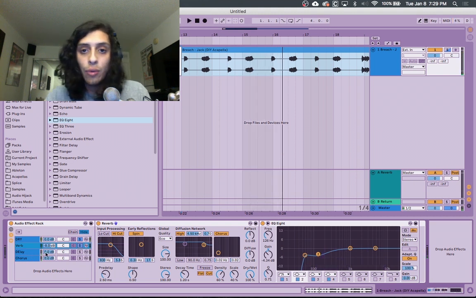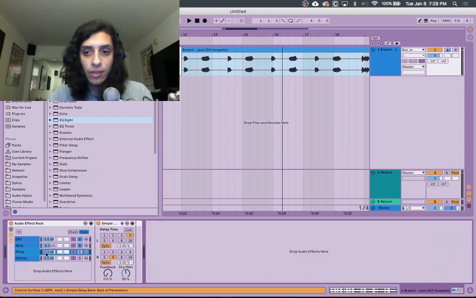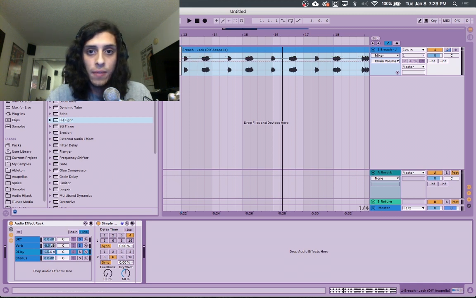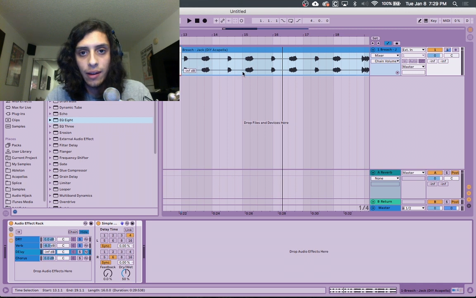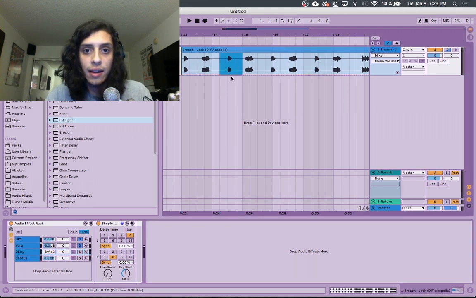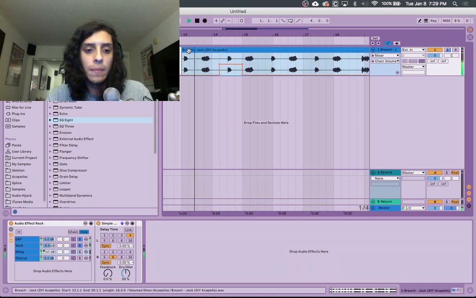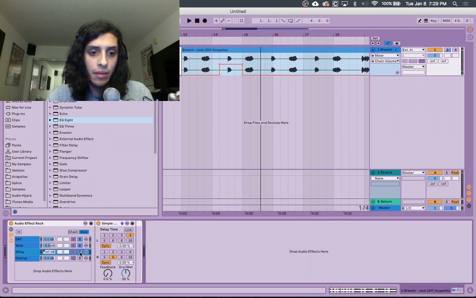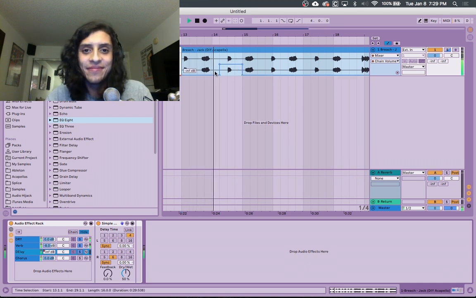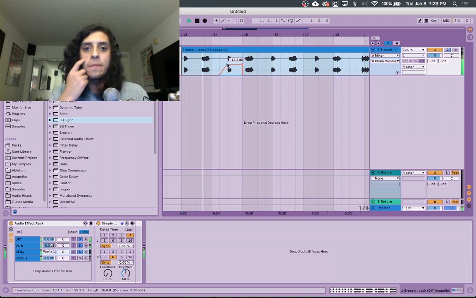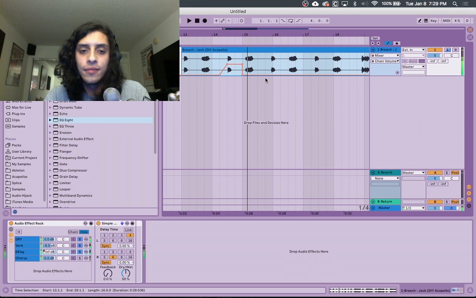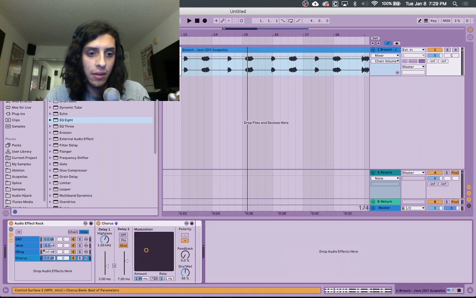You can do delay throws or reverb throws like you would with a normal return track. So if I enable automation on this and I click my delay volume, I'm going to turn it down because I don't want the delay playing the entire time. Maybe on the last word I do want delay though. So I'll lift that up to about, let's see what that sounds like. Oh, maybe it would help if I soloed it. So cool. And then you can do reverb throws like that. And then we can just add our chorus because we like our chorus, but we'll lower the volume.